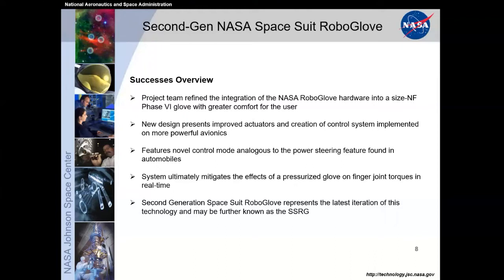We developed a novel control mode analogous to the power steering feature found in automobiles. The system ultimately showed that we could mitigate the effects of a pressurized glove on finger joint torques in real time. And the second generation RoboGlove does represent the latest iteration of this technology and may be known as just Space Suit RoboGlove, or SSRG, for the remainder of the conversation.